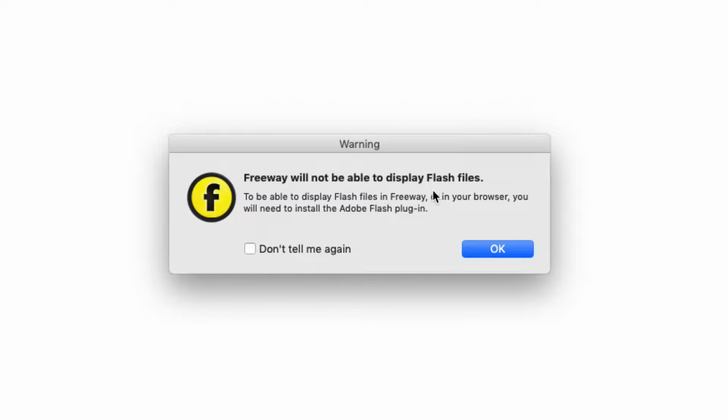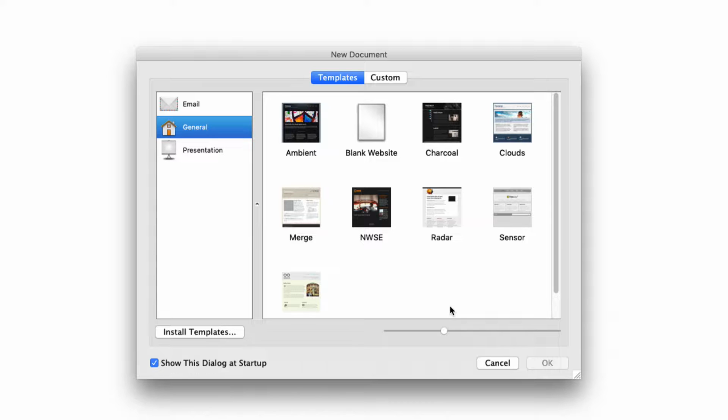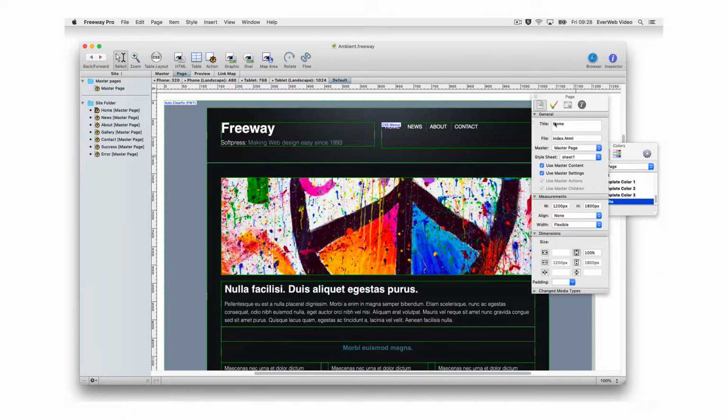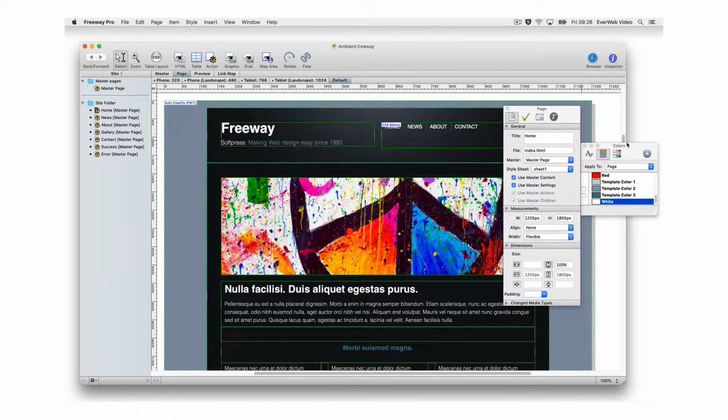When you launch Freeway, you will see its heritage immediately, as it asks you if you want to install Adobe's Flash plugin, which no modern website should be using due to its security vulnerabilities. Next, you will see Freeway's theme template chooser, which includes just 9 built-in templates for general page design. With a template installed, you will come to Freeway's user interface, which as a Carbon-based app is outdated. You will have to work the Freeway user interface in a different way to other apps on your Mac.